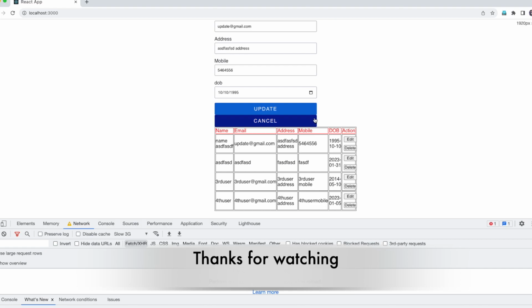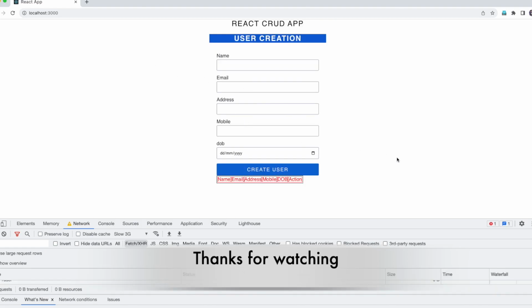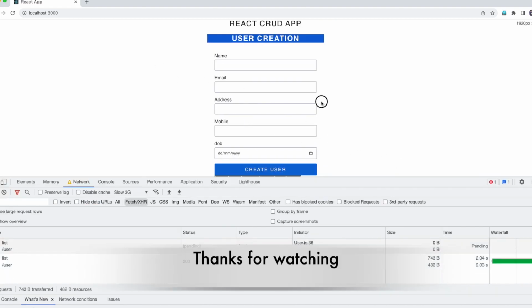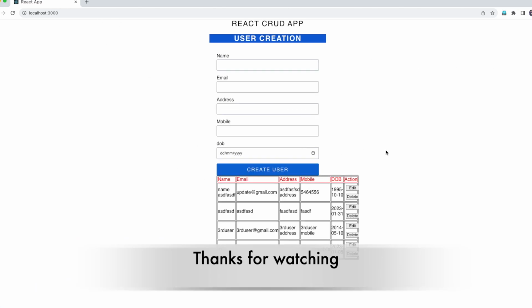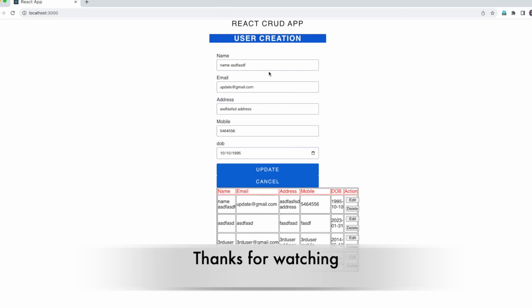Refresh it. Does it have any issue? Yeah, it is fine. Now click on the edit. If I'm updating the name alone, update name.